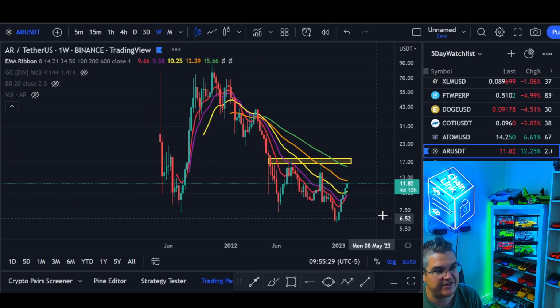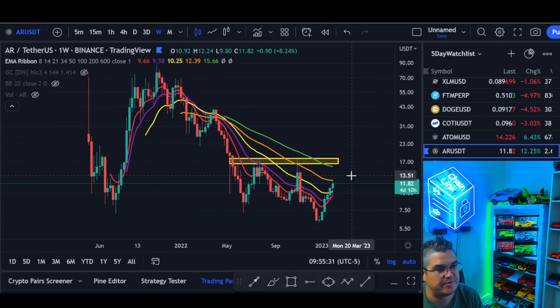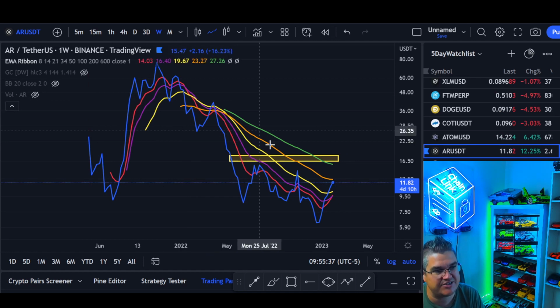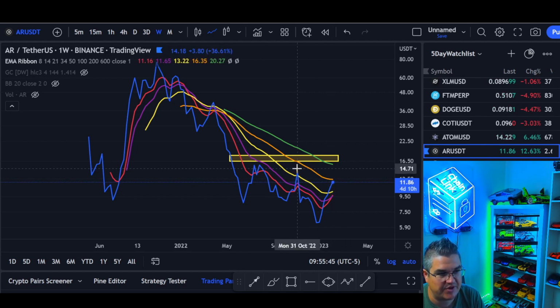So zooming out to the weekly just narrows down your candles, makes it a little bit more clear and concise. There is your closing prices. If you just flip to the closing, it cleans the charts up, makes it easy to see what the flip level is. Making a higher high would be another big step on the weekly. That number is just above 1450. I would look for that.